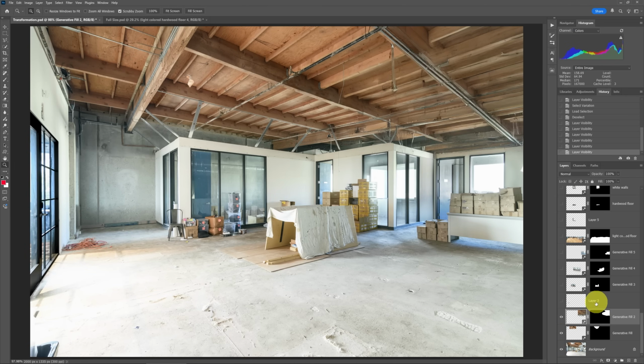Now what I like to do is, that's why there's so many layers here, I like to take my cleanup in small little steps. So here, this particular layer, when I turn it on, you'll see just a couple things went away over here, the extension cord and this trash can over here.